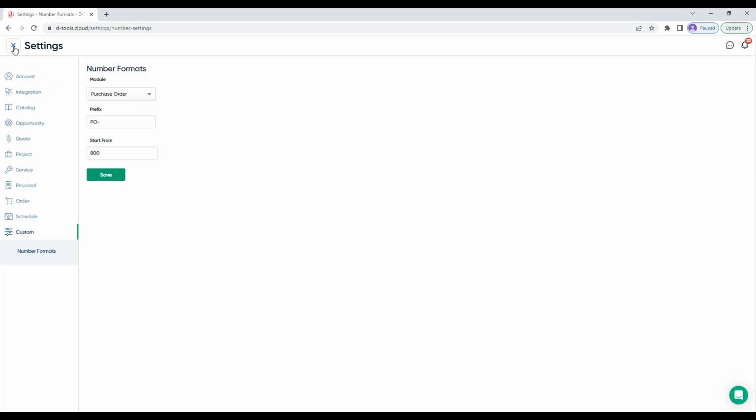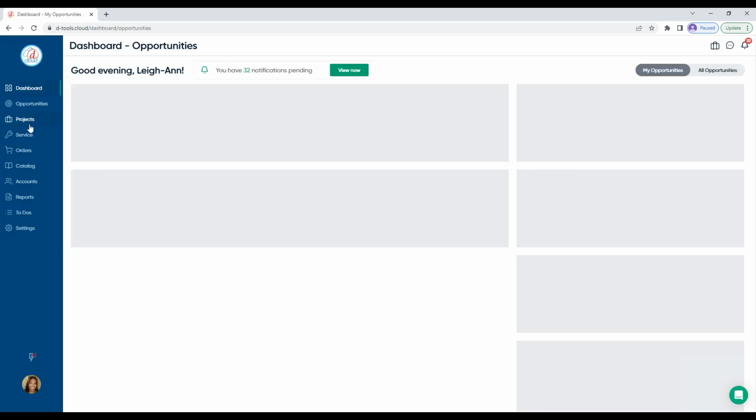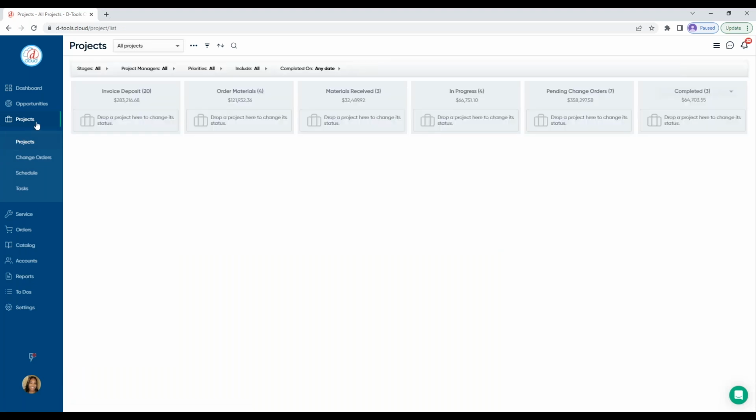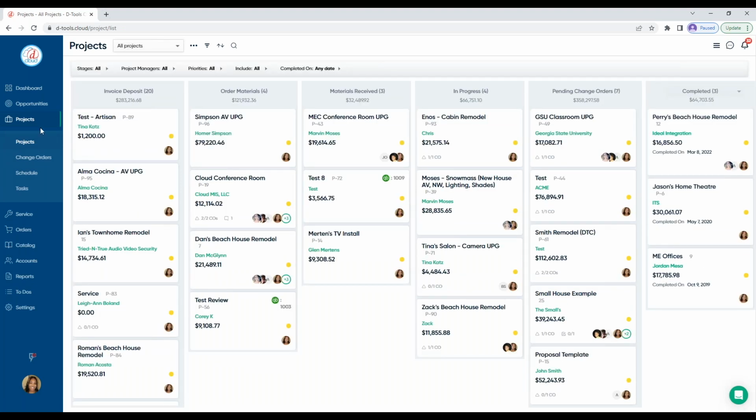Let's leave settings and get into a project. We're here on my projects tab, and when I'm onboarding new customers, I always encourage them to define not just your sales, but your post-sale process by editing your opportunity and project stages.